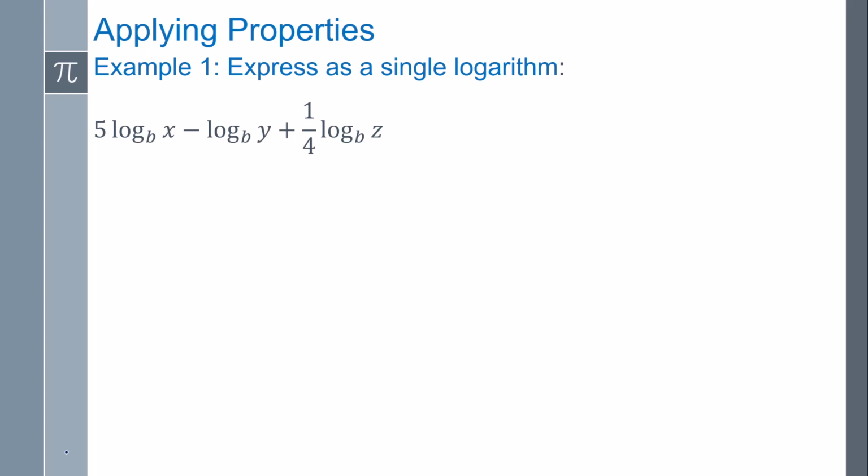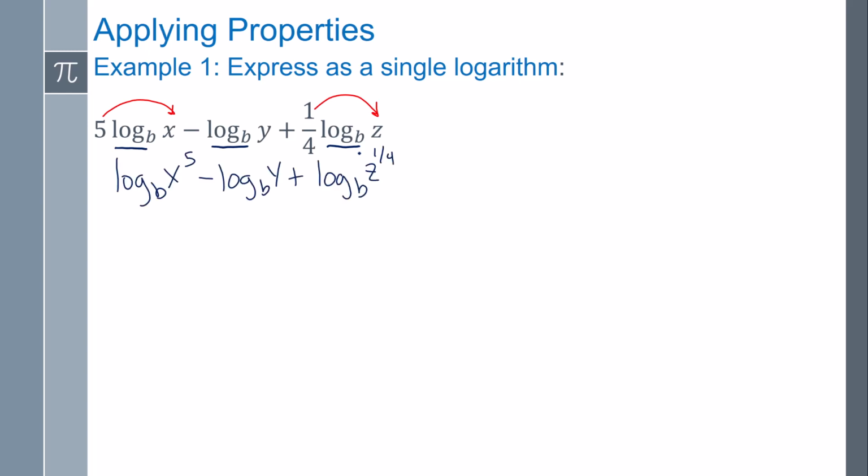In condensing a log, we are going to take all those logs and write it as one log. Now that's kind of like the hint here. Because all of these have the same base, log base b, we are going to combine it into one log. So the first thing we do is take any value in front and raise it back as an exponent. So it'll look like that. I'm going to take the 5, move it up, take the 1/4, move it up. And now I can condense it.